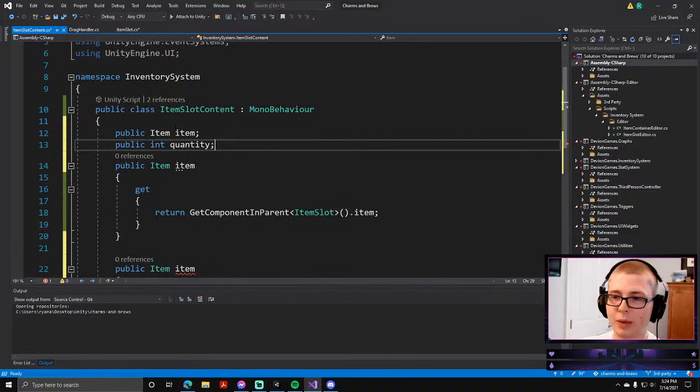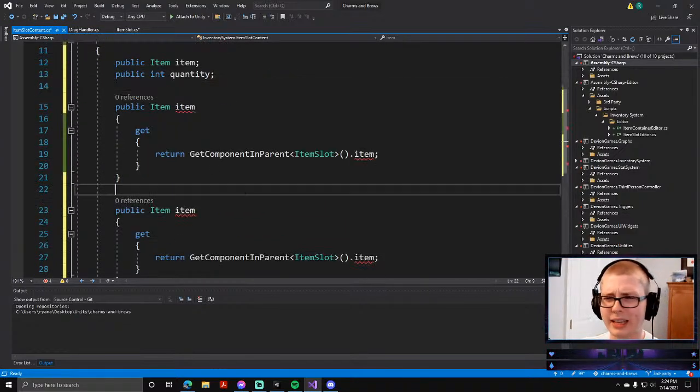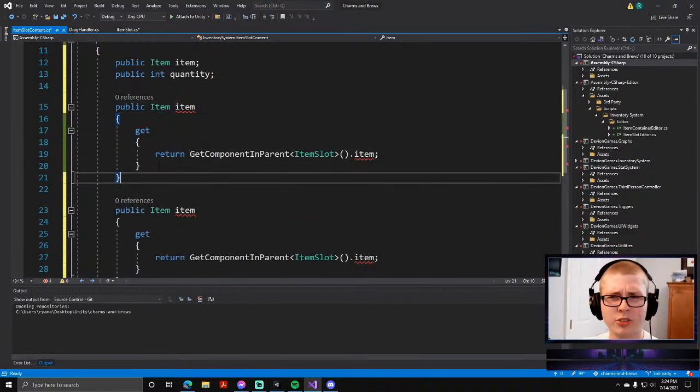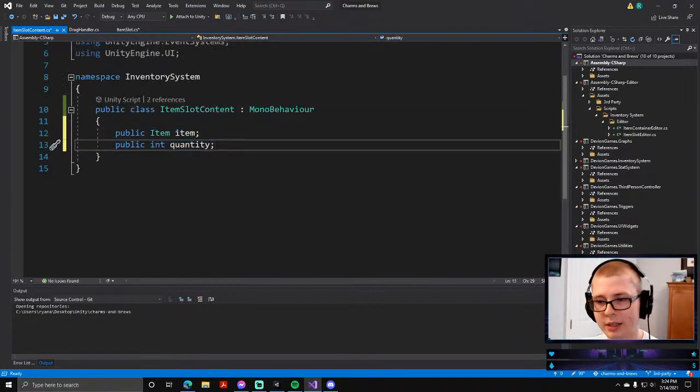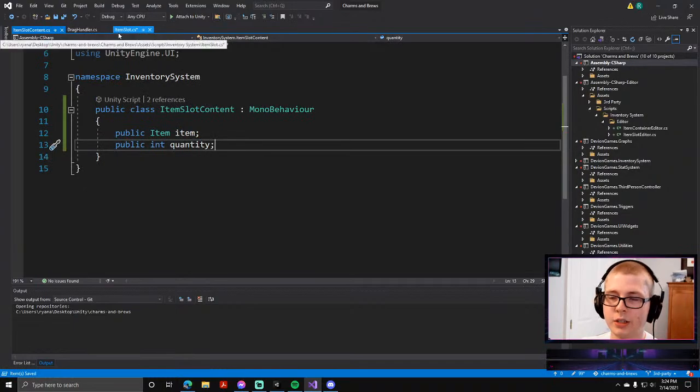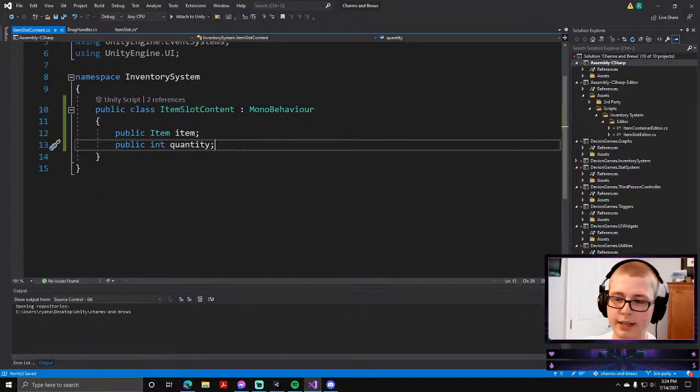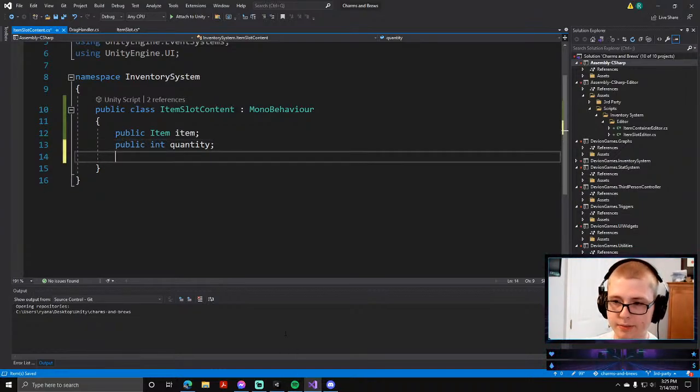I think that was my confusion, and why it just didn't seem right, referencing back to the slot. That doesn't make any sense. The item and quantity should be handled inside item slot content. Yes. And now, okay.